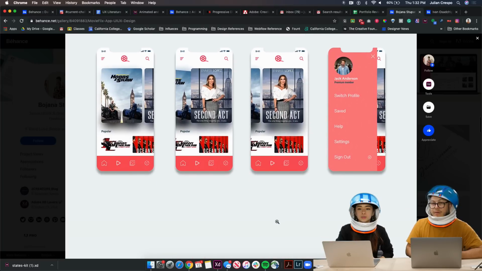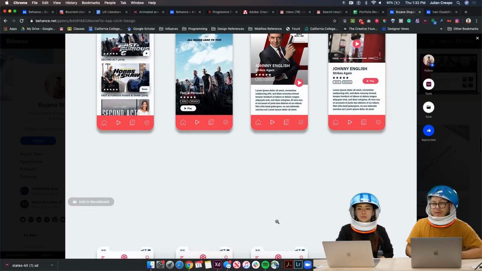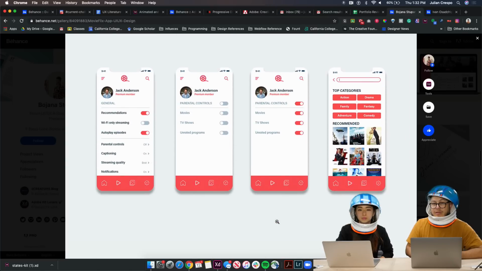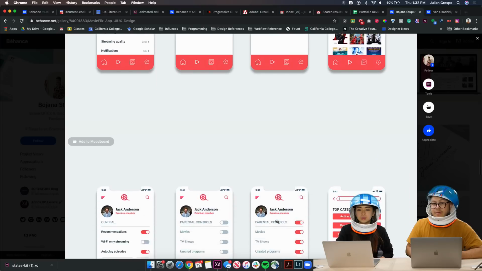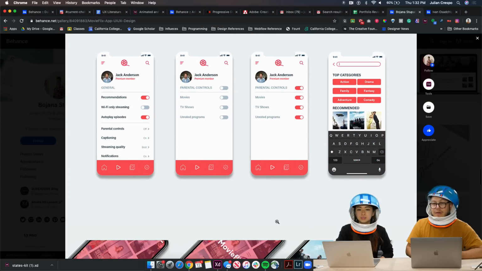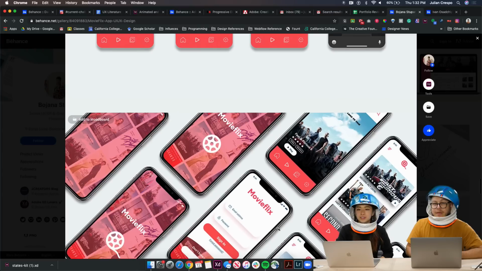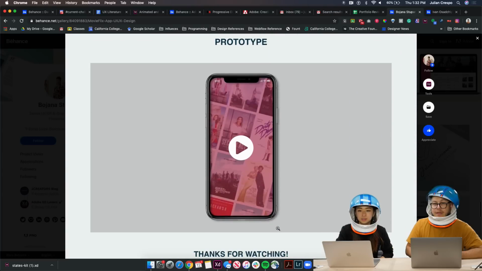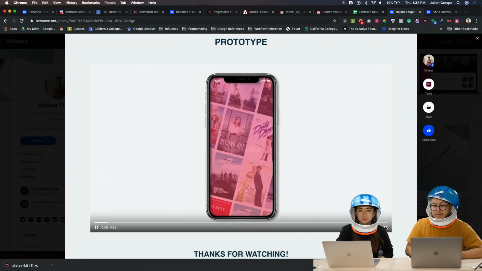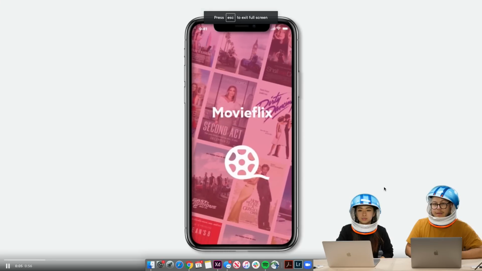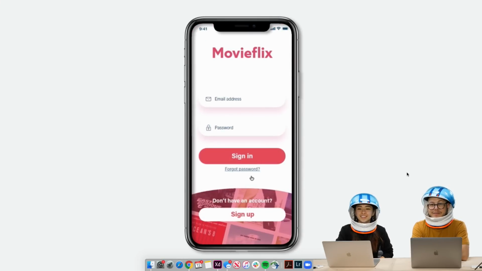We'll get into more of the nuts and bolts in a sec, but going overview, this project looks really clean and super polished. It looks like you spent the right amount of time because it looks great, and you really did develop the system. I love the micro interactions too. That's important. All right, let's take a look at your prototype. Look at that. Oh, I love that. That's cool.